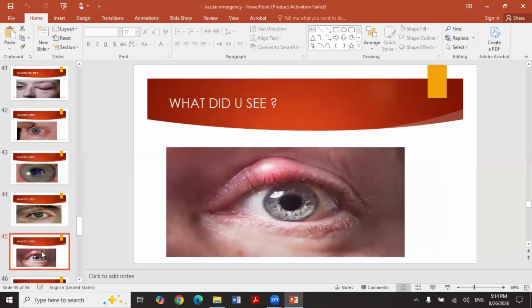Okay. Another case. What did you see here? Chalazion. Yes, chalazion. Also, this is very common. It will come to the emergency room. The chalazion mostly is a slowly progressive thing. Mostly it takes 2 weeks, 3 weeks, sometimes 1 month until it comes with this shape. Sometimes it comes within days, but the meibomian gland closes, and after it closes, the lipid is still inside the meibomian gland.